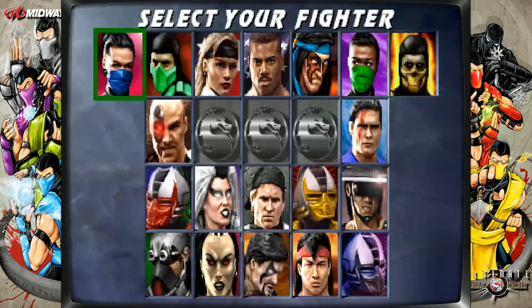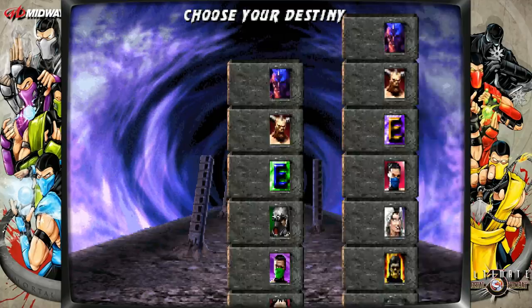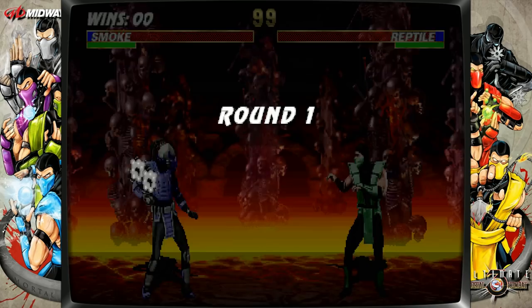Okay, now it's working. All right, we got our arcade stick working now. Okay. This arcade stick is just using a typical DragonWise USB encoder.